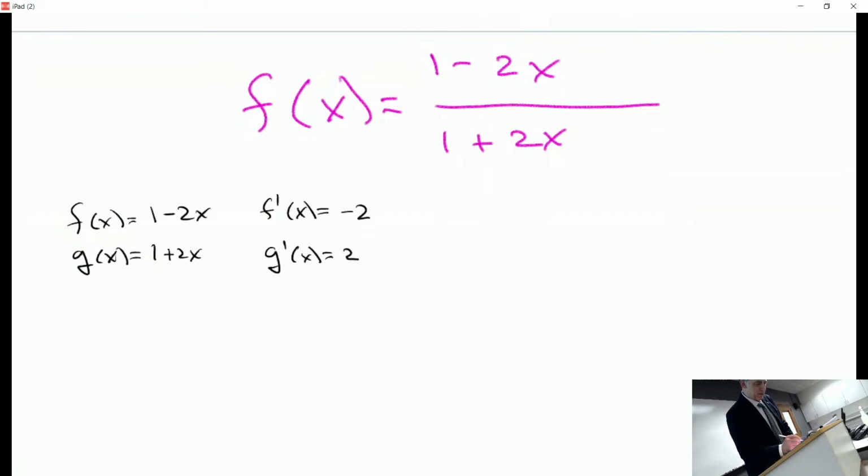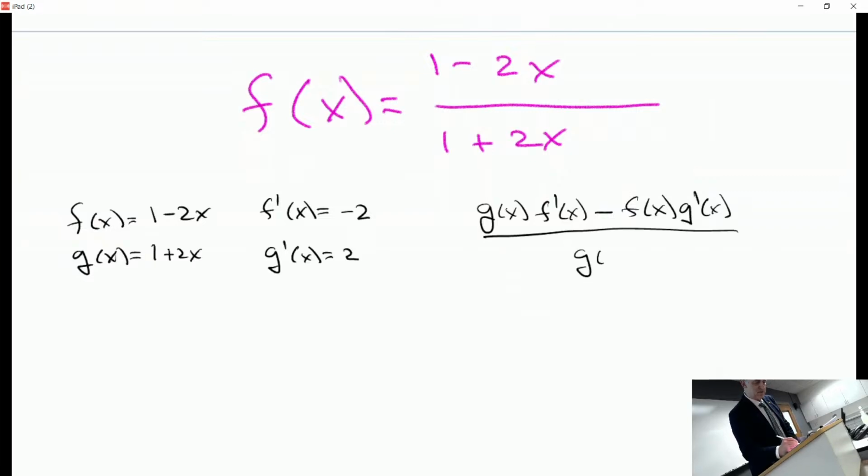Now, I need to remember the quotient rule. The quotient rule is low d high, so g of x times the derivative of f of x minus f of x times the derivative of g of x, all over g of x squared. By the way, you'll probably get this wrong at least once, maybe more than once. It's so easy to reverse these and do them backwards. So cut yourself some slack when you get it wrong on the next quiz or on the test. It's okay, you're learning. It's the bottom times the derivative of the top minus the top times the derivative of the bottom. It's just so easy to get those backwards.